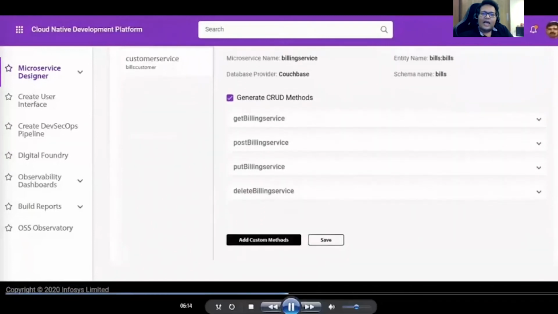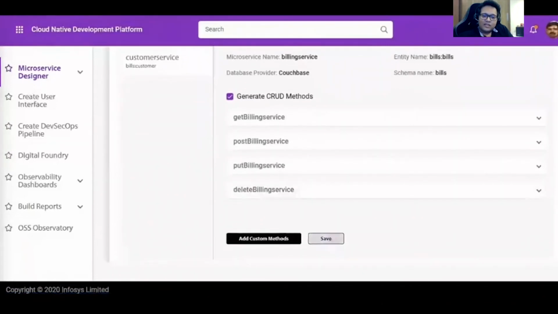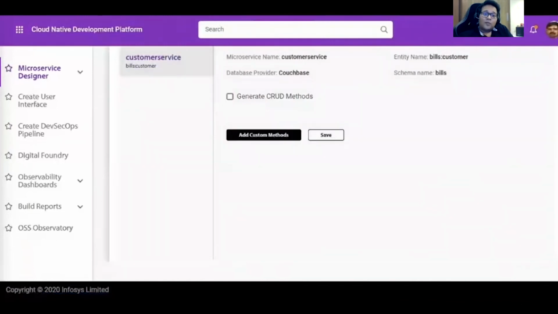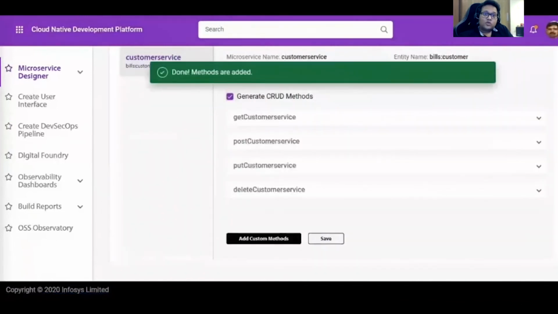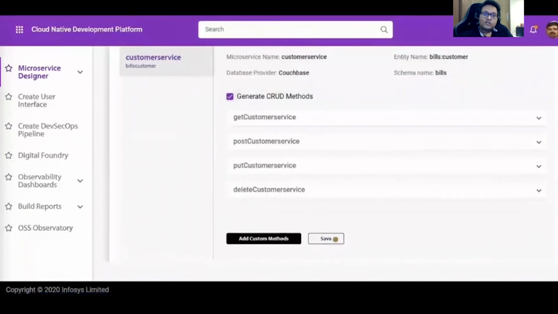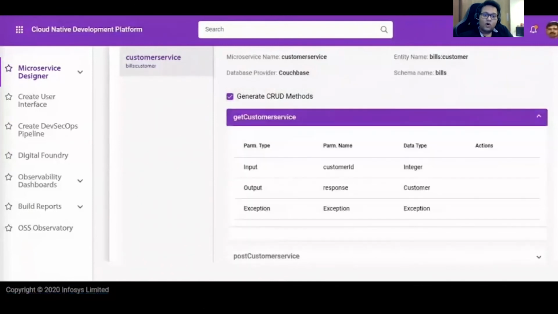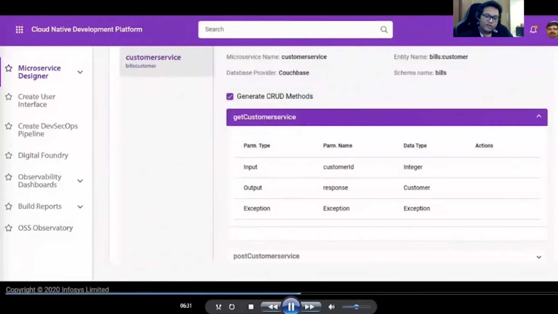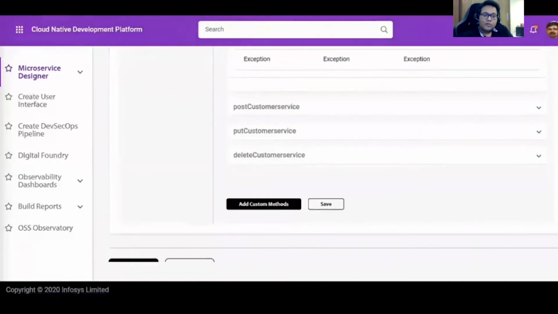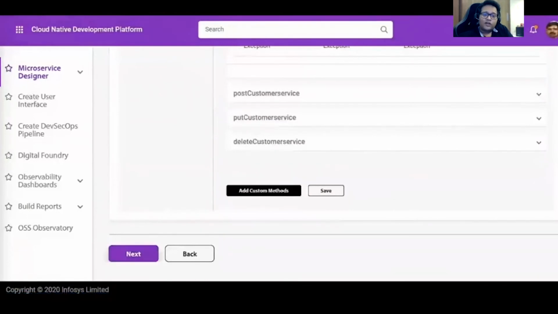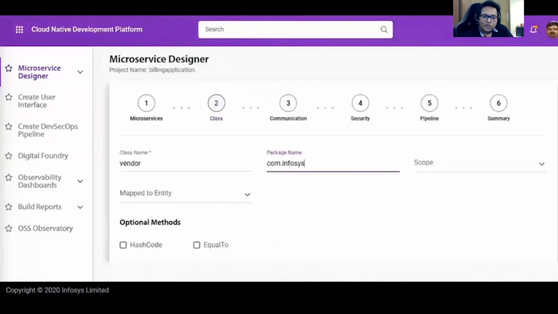I can add any custom methods that I want to add for those services. You will also get out of the box code with binding to all the layers of the software that you define, all the dependencies, for example, logging, monitoring, tracing. All of those things are coming out of the box here.